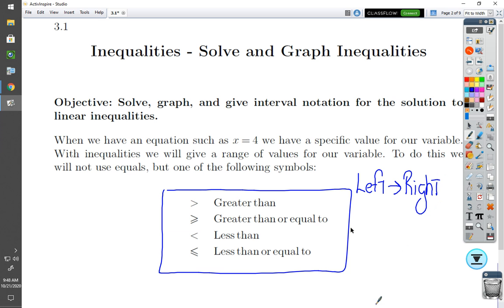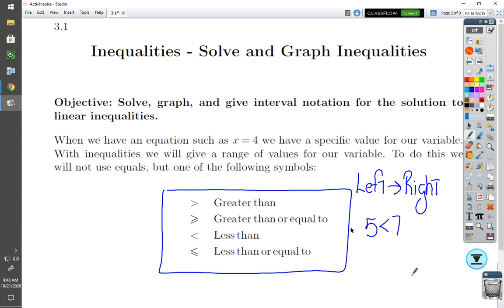So when I read, for instance, 5 is less than 7, I read it from that left-hand side to that right-hand side. It's true that if you go the other direction, you can have the same kind of thing, that 7 is greater than 5. But at the same time, you always read from left to right.